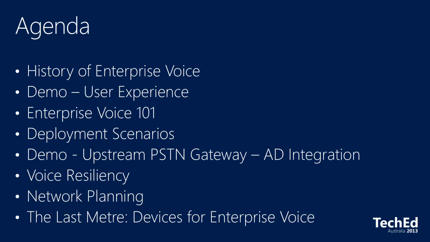We're going to go over some basics of the enterprise voice architecture, so how Lync actually connects to phone lines and that sort of thing. And we're going to look at some deployment scenarios as well, from a greenfields deployment to a coexistence scenario, and a few different ways that we can integrate with existing PBXs. We're going to do a demonstration of one of those scenarios where we're putting in an upstream gateway and interoping with an existing PBX, allowing us to do a seamless migration from one platform to another.